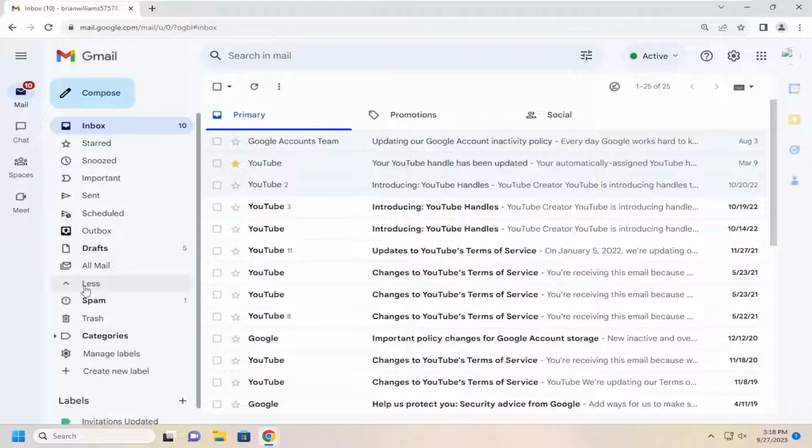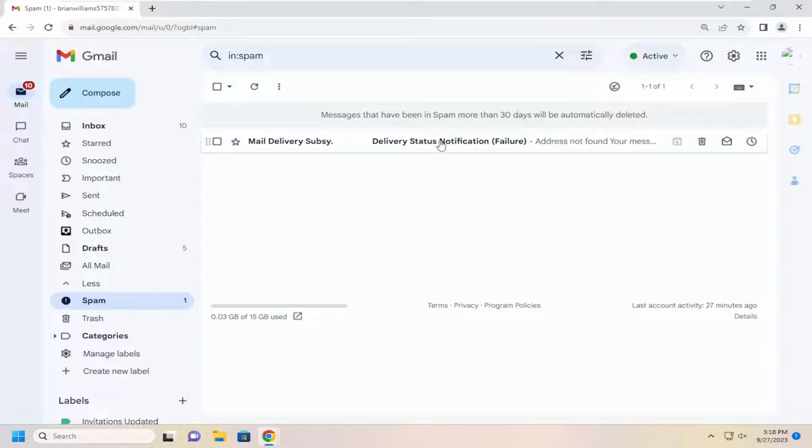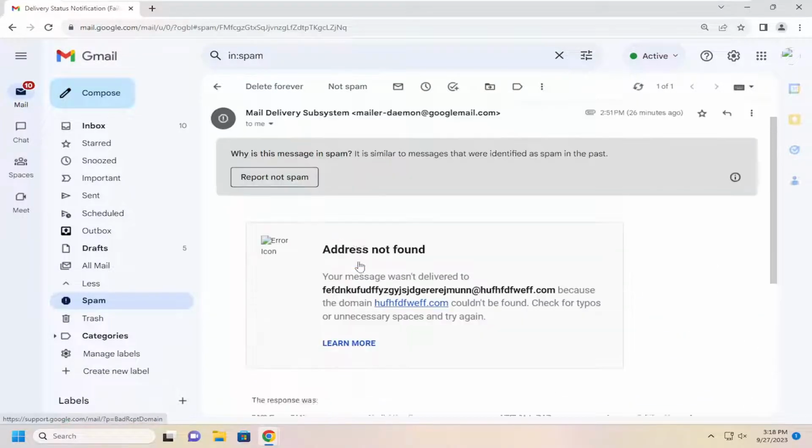and select the More button. There should be a spam folder as well as trash. Go ahead and select whichever one you want to look at here. So you want to start with the spam folder. You can just left click on that and then open up the folder in here to see if there are any items in here that would be marked as spam.